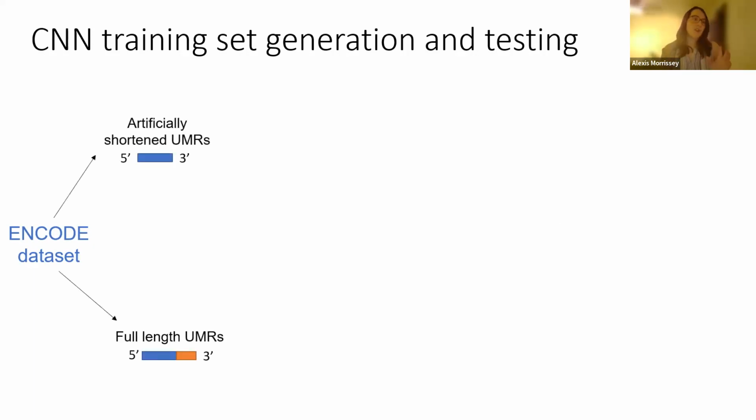We had 2 different versions of each data set. So the first version is just using the regular pipeline where we have the uniquely mapped reads that are full length. So this was 100 base pairs in this case. Then we took those uniquely mapped full length reads and we actually artificially shortened them. So some of them actually became multi-map reads, but we had a ground truth for them.